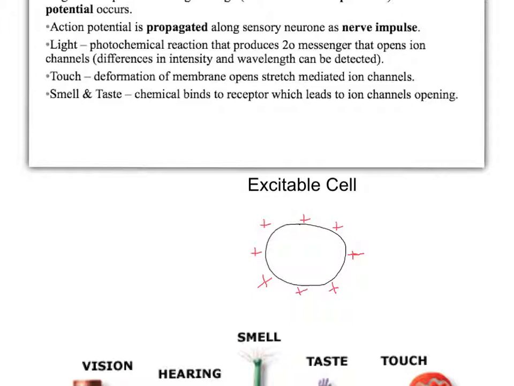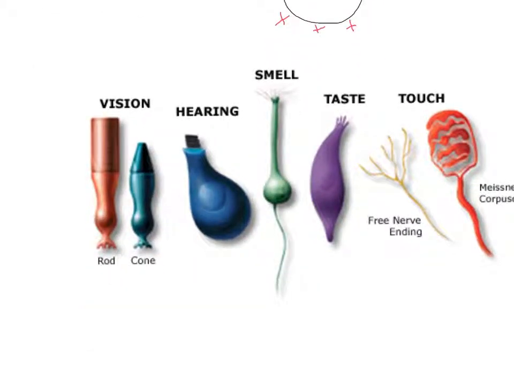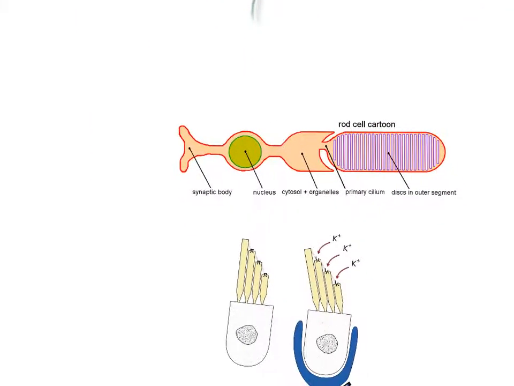Going back to the details of how the various different types work, we've got different cells here. We've got our rod and cone cells, which you learnt a little bit about at GCSE. We've got these cells in the cochlea of the ear, which detect vibrations in the air. We've got olfactory organ cells, which detect chemical signals in the air. We've got taste buds, which have cells which detect particular chemicals in the food that we eat. And then we've got various types of cell which can detect touch. To see how each of these work very briefly, I don't think you really have to know much about the detail of each of these, but just to show you how they all work.